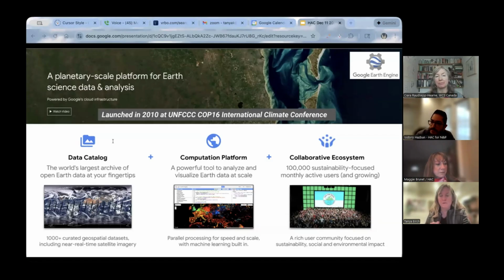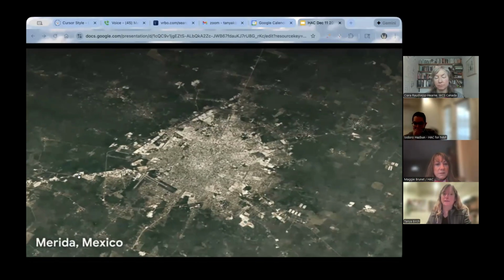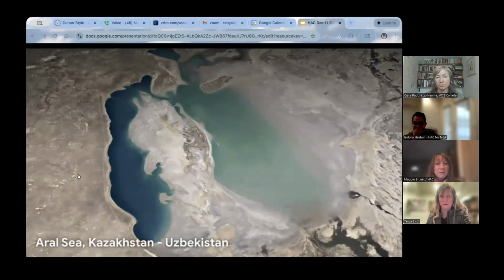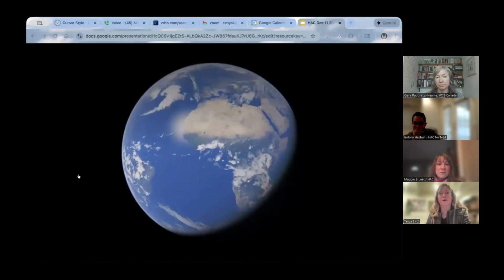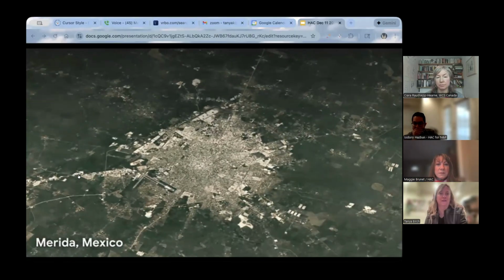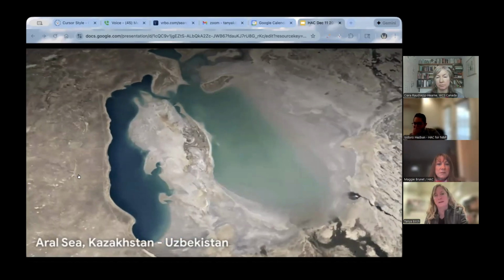And now we have more than 90 petabytes of Earth science data available. It grows by a petabyte a month for scientists to develop these new methodologies and share these with practitioners that power real world applications. And one of the first things that we did was we brought the images together and we stitched them into a zoomable 3D video called Earth Time Lapse for anyone to explore. So this allowed everyone to really see the change happening across the planet.